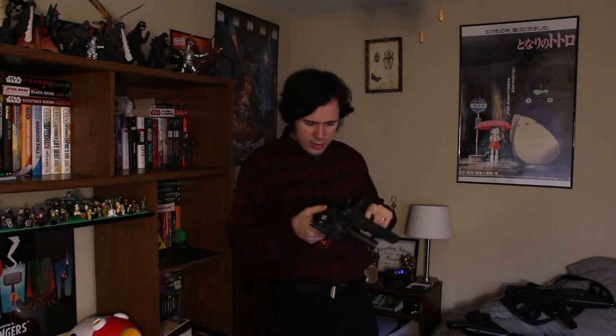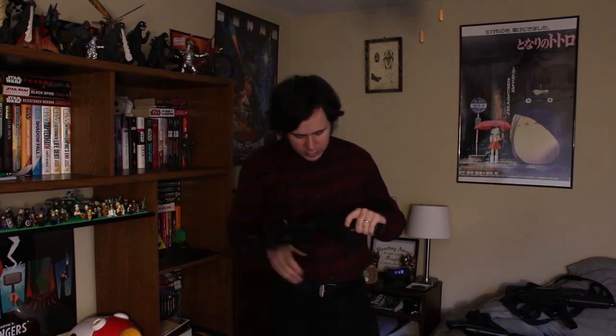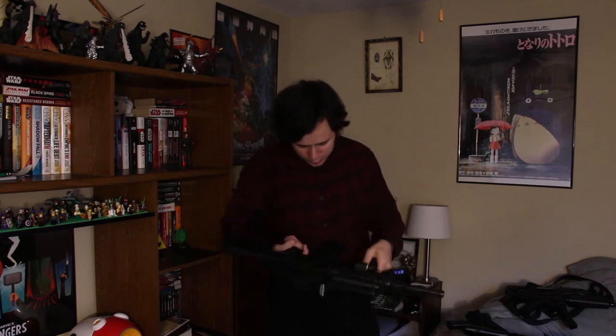Got an M4. It's been used a little bit. It's got a little mount. It has a little laser sight thing on it. No, I'm sorry, it's an M4. This is an M16. Take it back. Maybe an M4. Some of these I'm not sure what the first model of these is.